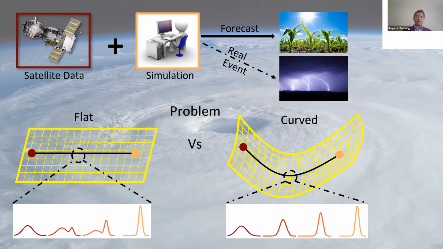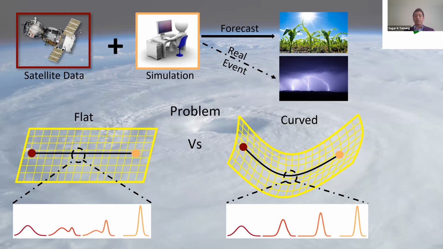So we take this data and feed it to the next ingredient, which are the powerful supercomputers capable of running hundreds of simulations at a time. So the task of a weather forecaster is to find the best possible way of combining these two pieces of information together to produce accurate weather forecast. The thing to keep in mind, though, is that neither the satellite data nor the simulations are accurate in themselves, but their powerful combination has the capacity to produce accurate weather forecast.